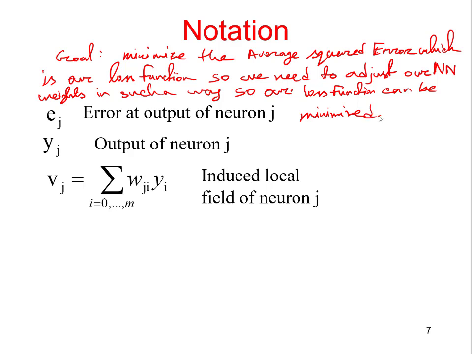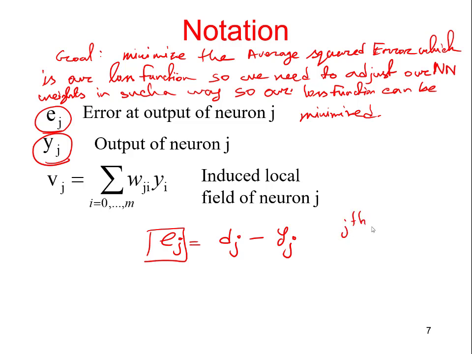Okay, so let's denote that in the output layer a neuron can generate an error. That is termed as EJ, a single neuron's error. The computed output passes through the loss function and generates EJ. And what about YJ? YJ is nothing but the output of the neuron. So the basic difference: EJ is DJ minus YJ. EJ is a single output error computed from the jth neuron.